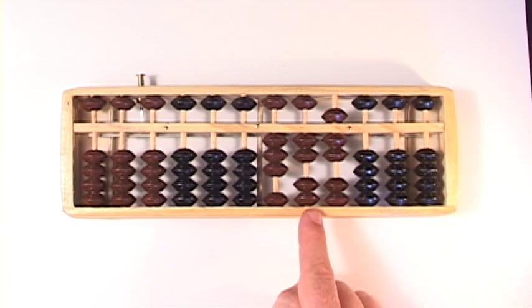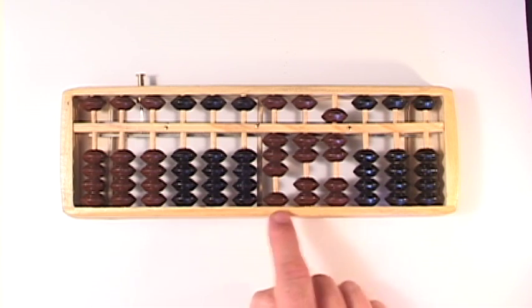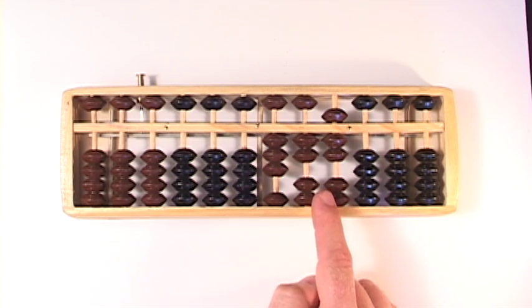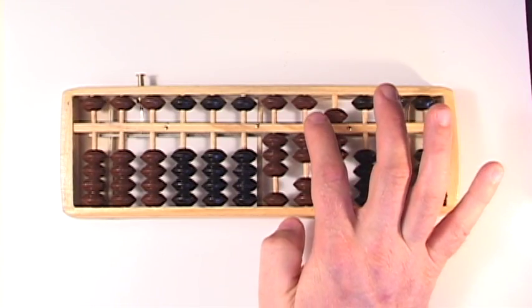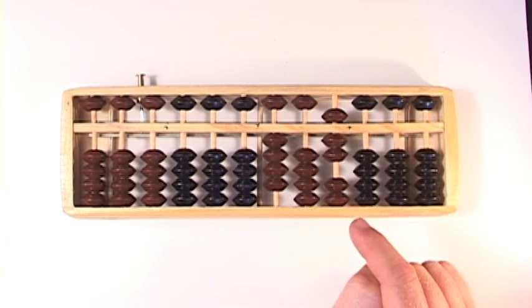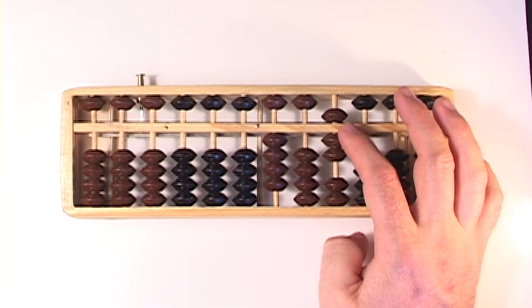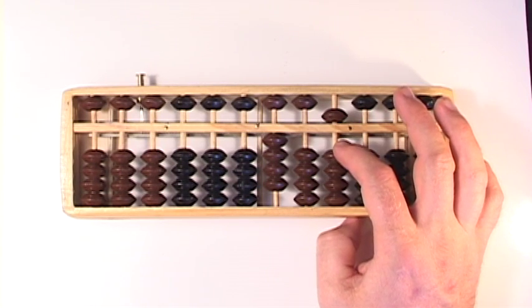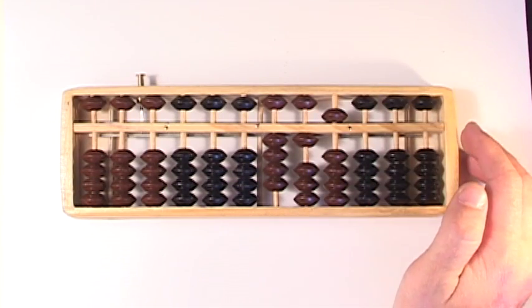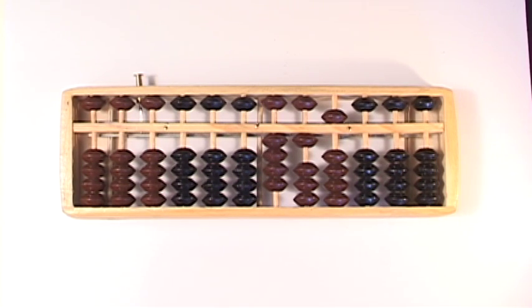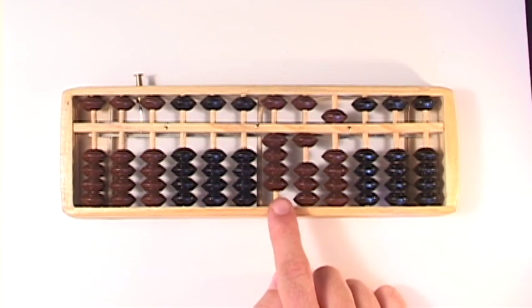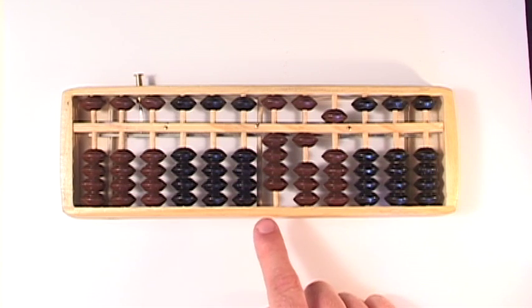And now we need to add an 8 in the tens column. So we're going to subtract the complement because there's not enough beads here. We can't add 8 here. There's not enough beads. That means we subtract the complement of 8, which is 2. So we take away 2, add 1 in the next column over, and that one is done. Moving on to the ones column. Same thing. There's not enough beads here. So we subtract the complement, which is 2, and add a 1 here. So there it is. Twenty-seven plus three hundred and eighty-eight is 415.